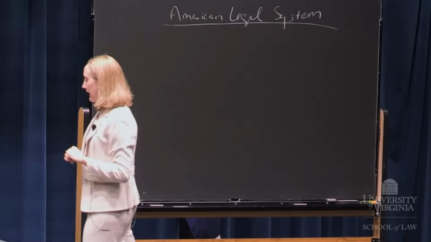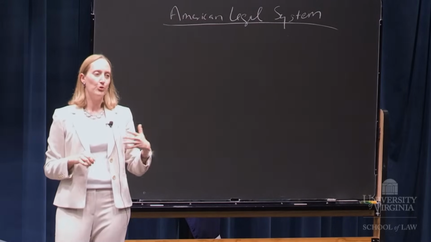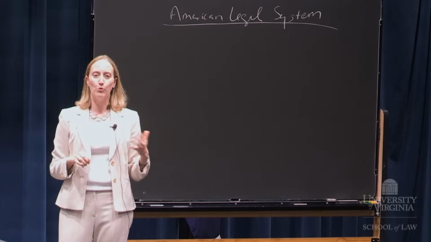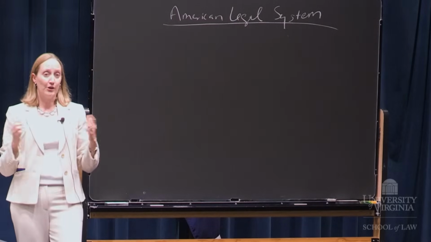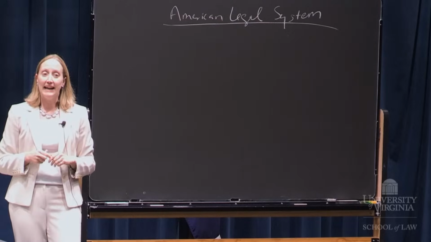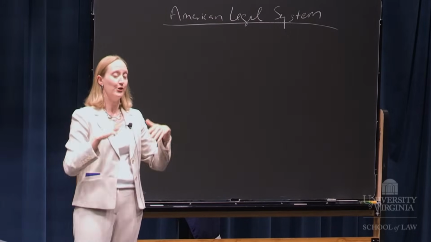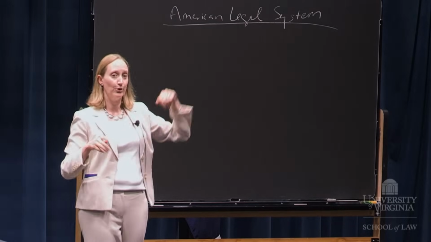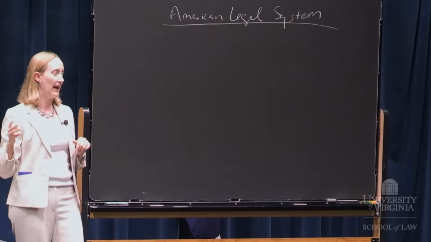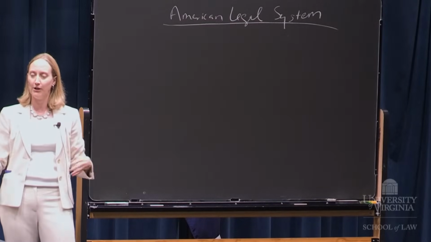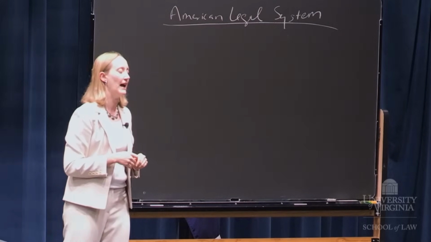So just to give you an illustration of how this works, it means that anywhere that you are within the United States, you are subject to more than one system of laws. So you're in Charlottesville, Virginia. And notice I said a town and a state, right? So when I say there are two systems of government, federal and state, some of you who are from larger cities like New York or LA might think, well, what are we, chopped liver? How come the city is not in your description of the system that we have?